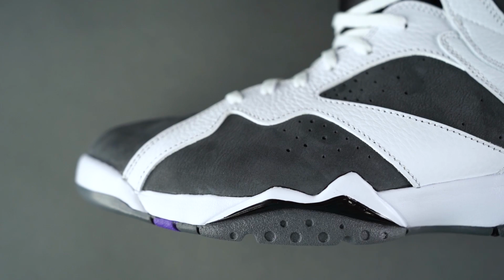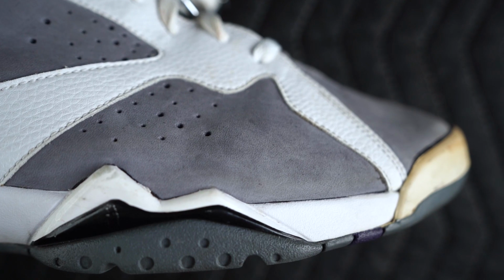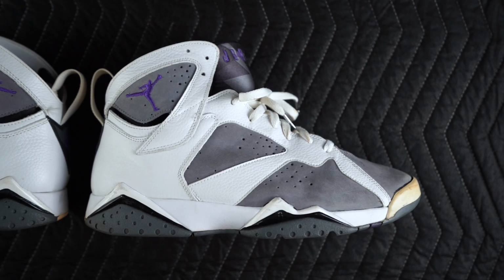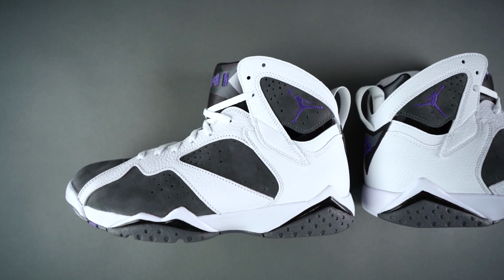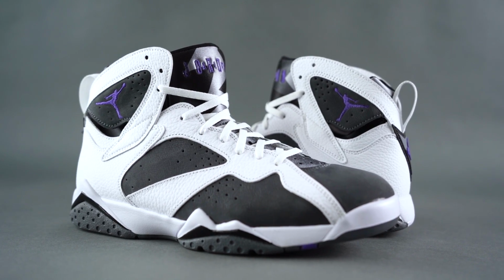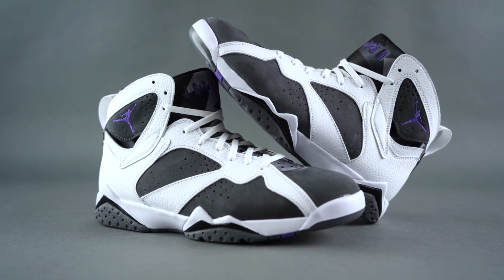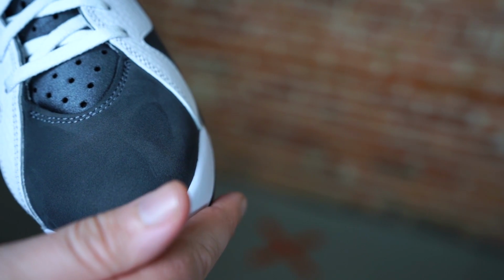One of the first things I noticed, though, just taking them out of the box, is this 2021 pair, the gray is a bit darker than the 06 version. And as we often see, the shape can change a little bit with sneakers when that much time has elapsed between releases. We've seen it with the Air Max, we've seen it with a bunch of different sneakers. Either way, the quality on this pair is pretty nice. You got a suede and leather combination. You can see here on the toe box that color change as you rub the suede. That is always a very good sign.